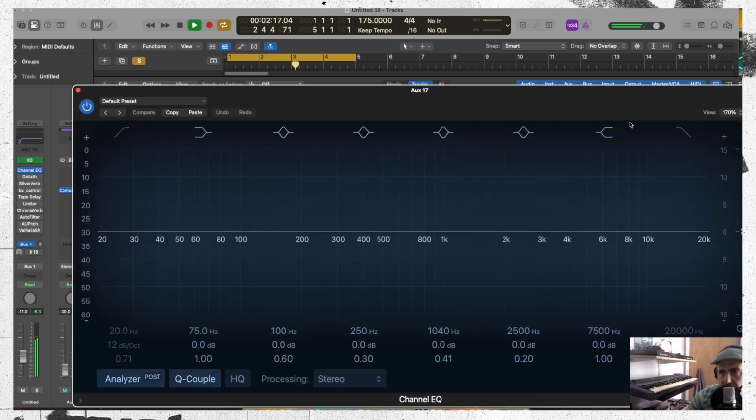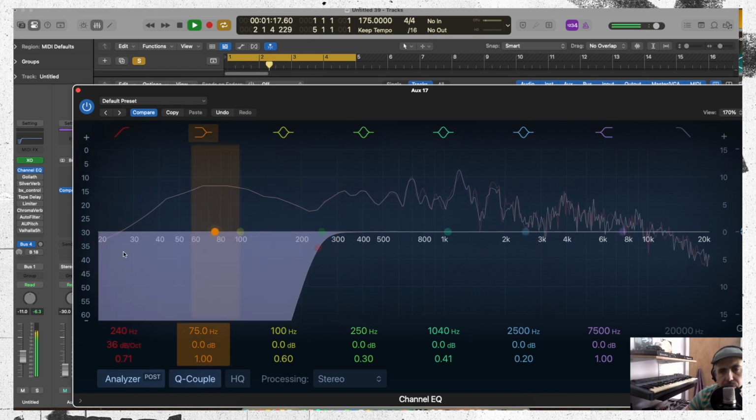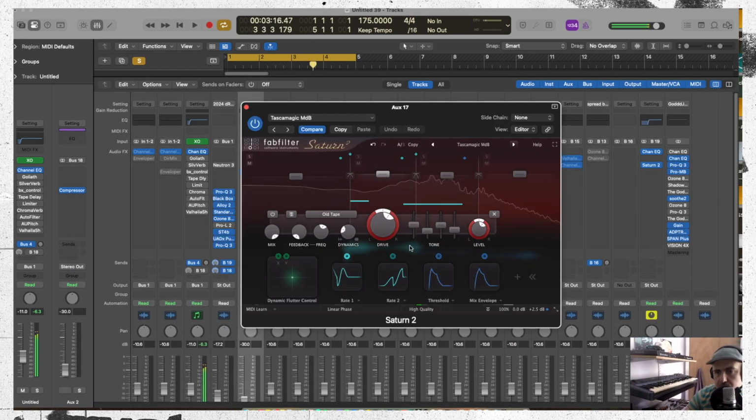Okay, and then I'm going to take out the low ends. My computer's saying no. Yeah, we'll take the high quality off for now.